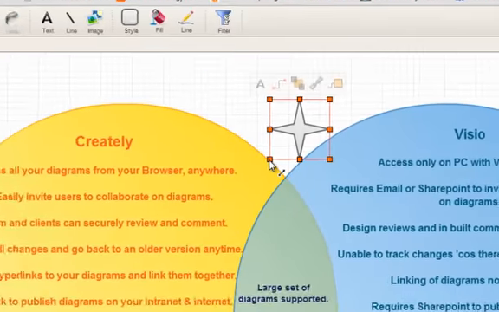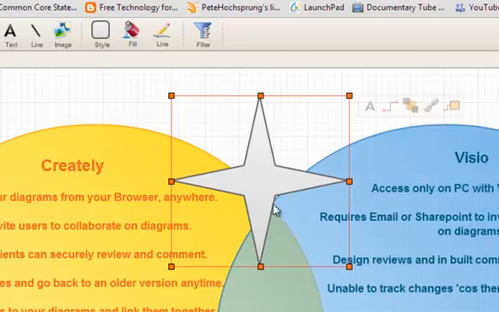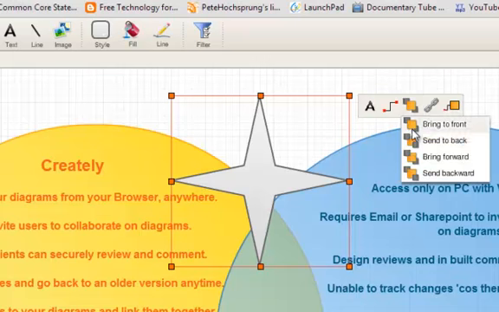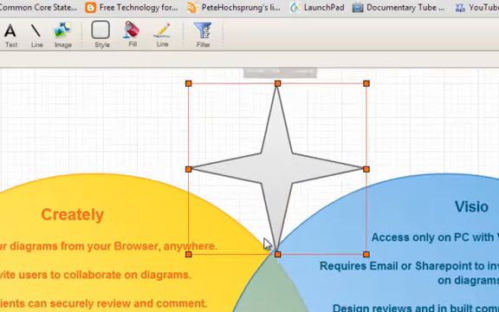As an object comes in, you can stretch it out. What's cool about this, and I do like their feature with your images, is you automatically have the ability to edit the text and add linking on connectors. You can change the order or the layering, so this star is now in the front. I can very easily send it to the back so that it's behind other objects when I bring them in, so that's kind of nice.